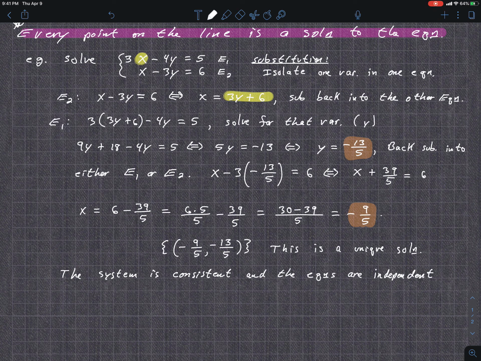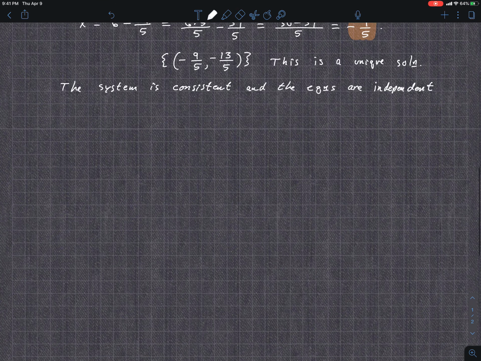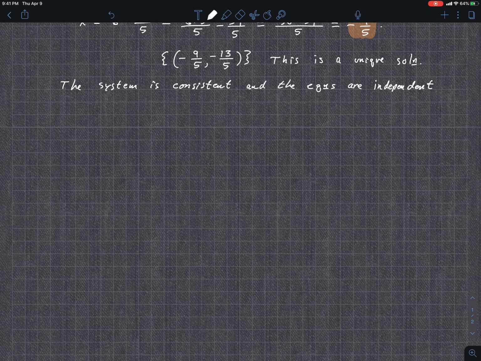Let's do elimination or addition method. That's kind of what we're heading toward. You need to know solve and substitute in general for other types of systems. But for systems of two equations, two unknowns, you're really going to use elimination. So let's look at this example. Okay, so solve. Now this one, I picked one from the book so that you can see what you have to do first on this.